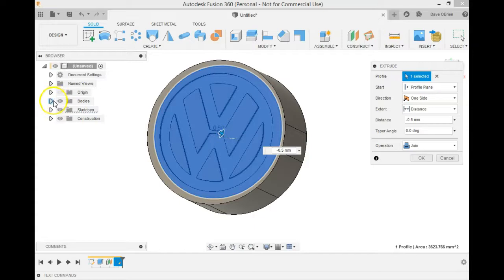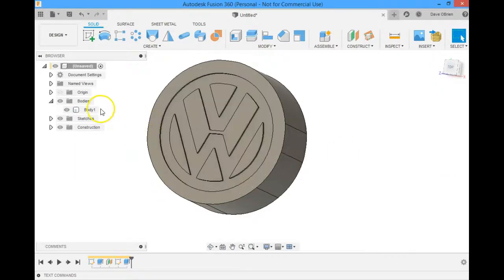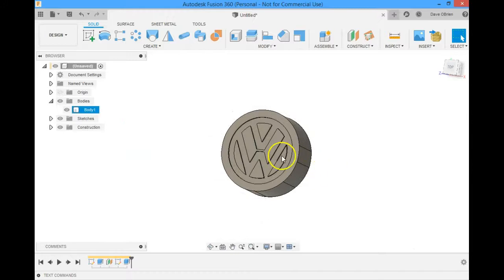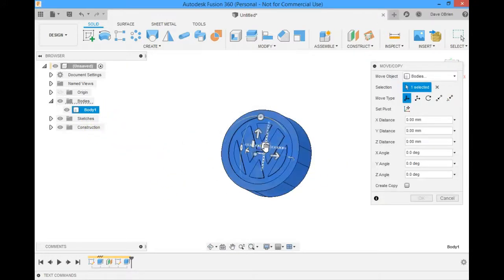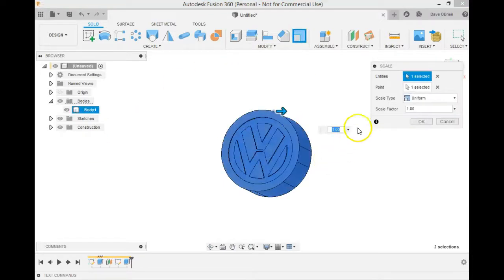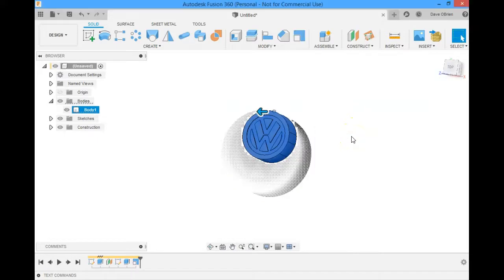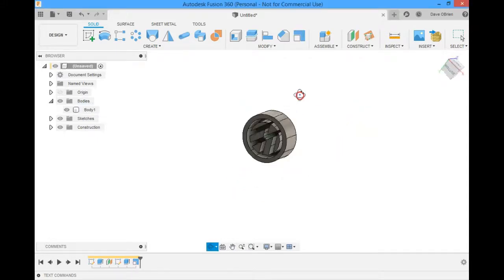Now what does this do? It takes the extruded bodies, where there were 6 bodies, and it connects them all with this one face into a single body. That single body can now be taken. You can move the single body, you can scale the single body, so it makes it a lot easier to work with than trying to move a sketch around.